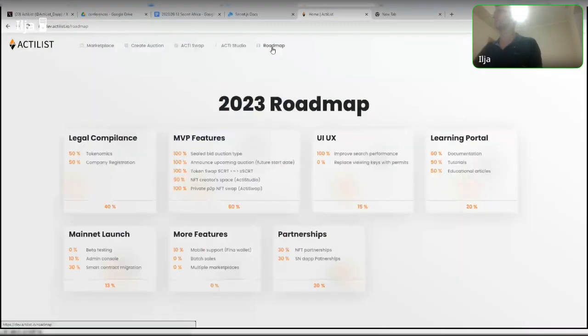Not working fully. The roadmap for this year: we are thinking with our team whether we should go mainnet this year, because the market now has much less interest than when crypto was on the wave of popularity.